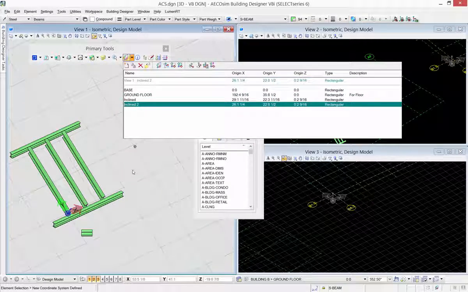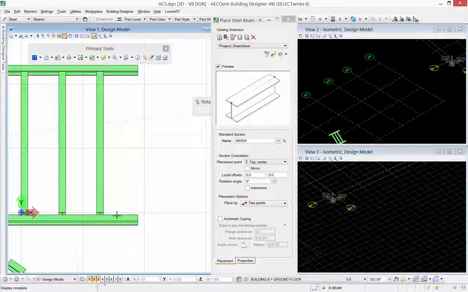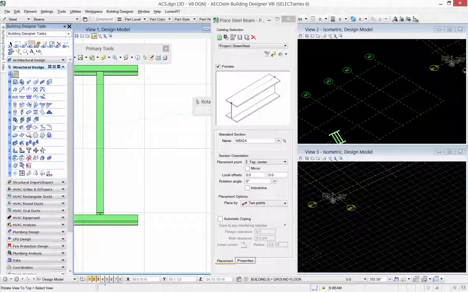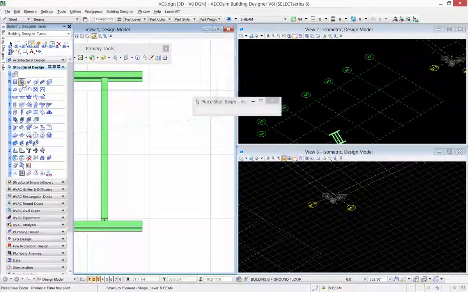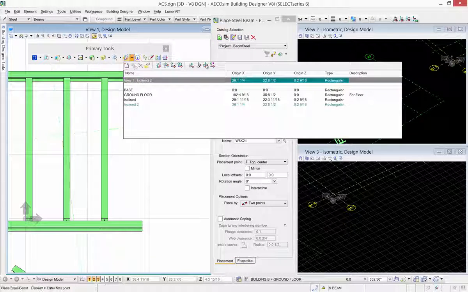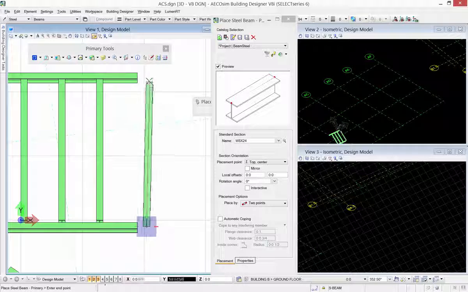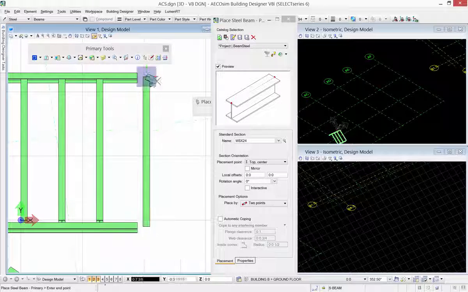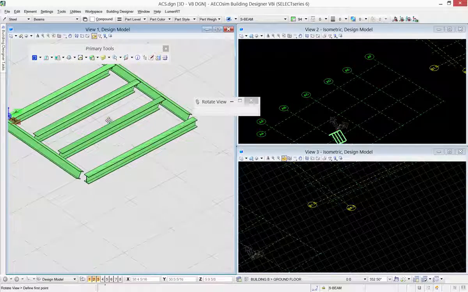Now before I finish here, let me show you how the ACS affects the modeling direction and orientation. I will model a beam here in the space. As you see, the beam is modeled inclined following the ACS.